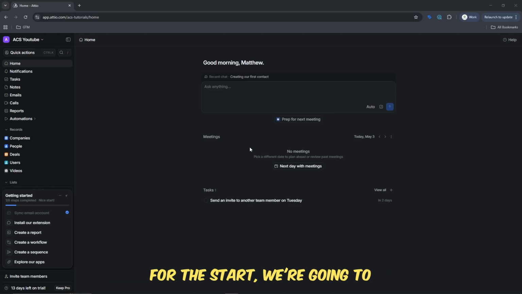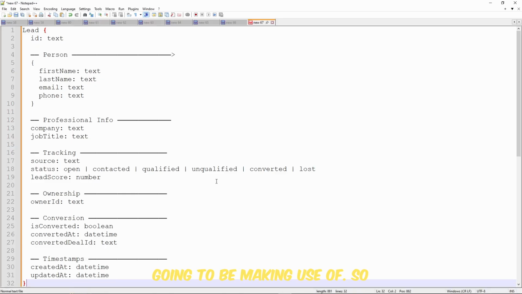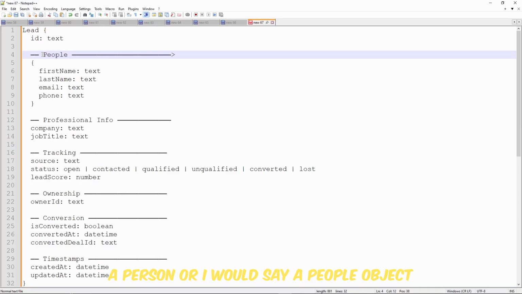So for the start, we are going to be creating a custom object. So right now I have a template we are going to be making use of. You can say cheese and take a screenshot of this, and then just fill it out yourself. I don't want to bore you with the old nuances. Before you get started with filling out the lead, you'll discover that we have a people object right here. So you are going to have a relationship of a lead to the people. You determine that relationship yourself, then create this lead object yourself, then come back and compare with what I'll be doing.